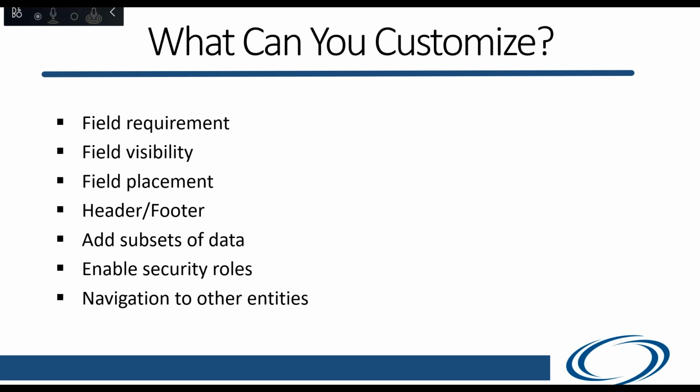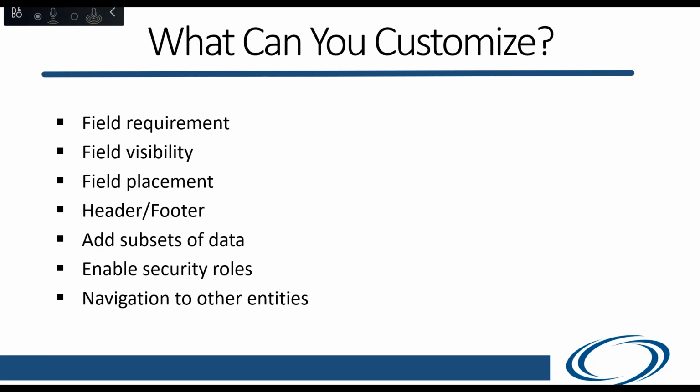What can you customize? There's a lot that you can customize from the form. The field requirement is at the field level, but you can access your fields from the customization of the form. Your field visibility, you can do that. Those are business rules, but you can create that from customizing the form. You can change all the placement. There's headers and footers. You can add subsets of other data, all of these things.